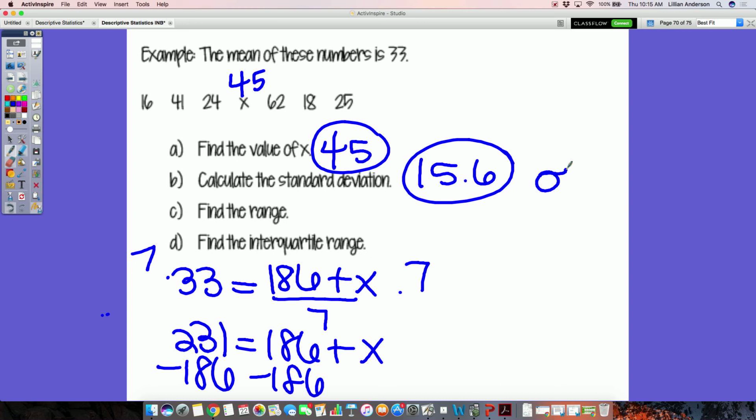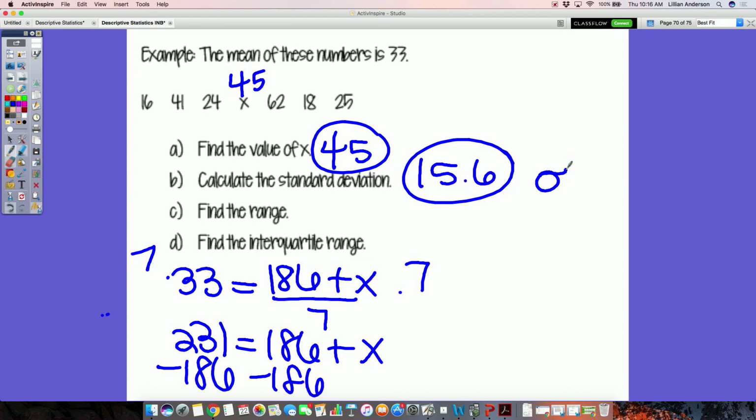Did we do something else with standard deviation? Okay, maybe not in this class, no. Standard deviation basically tells you how your data relates to your mean. Okay? So right now I'm teaching you how to find it. When we get to statistical applications, we're going to talk more in depth about standard deviation. Right now you just need to know how to find it. But again, it basically tells you how your data relates to your mean. And we'll talk more about that once we get into that next unit.